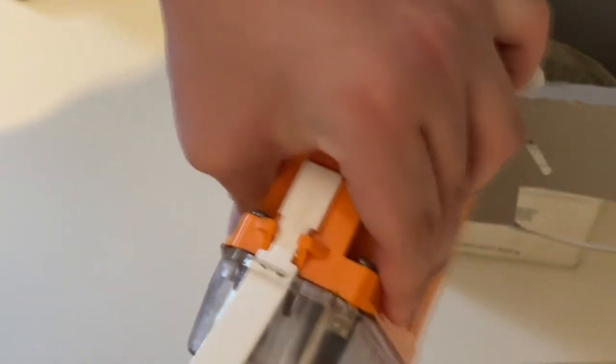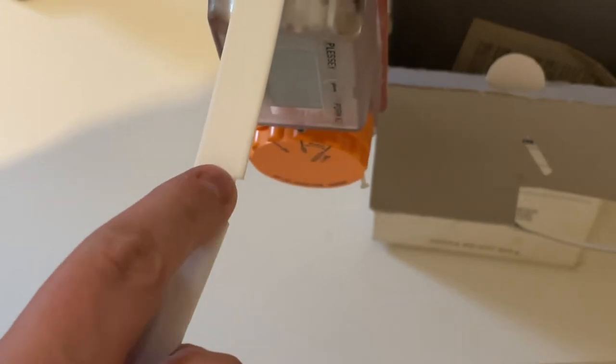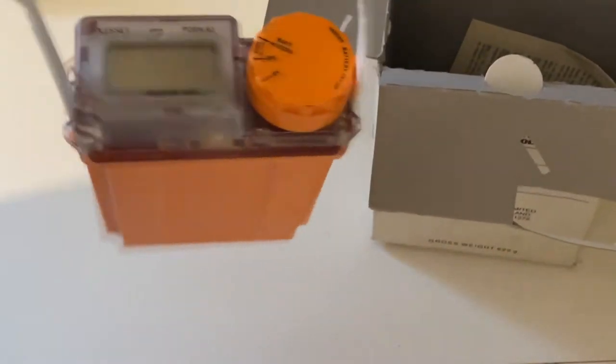We also have a nice strap, which is pretty cool. We can add that actually now. It kind of just goes in here. So just fold that in and then it clips in there, which is pretty nice like that. Now you've got two layers. So you can even have it like that or like that, or you could just cut it if you wanted to. And the other one just slots down in there like that. Then you can carry it around, which is pretty cool.